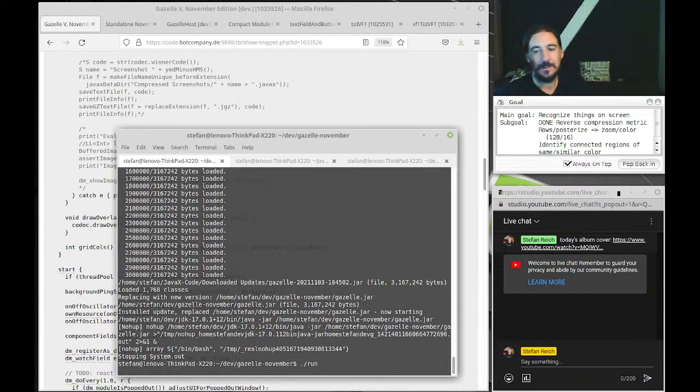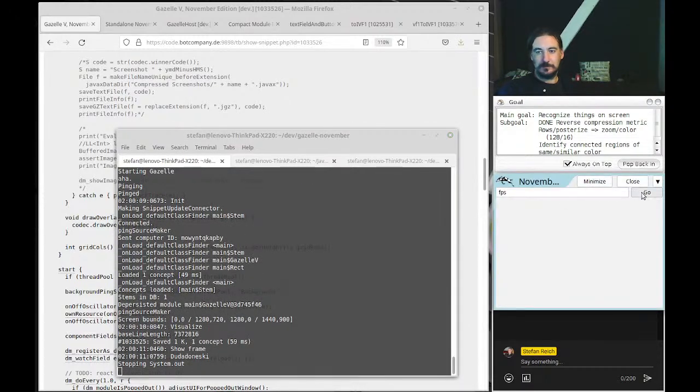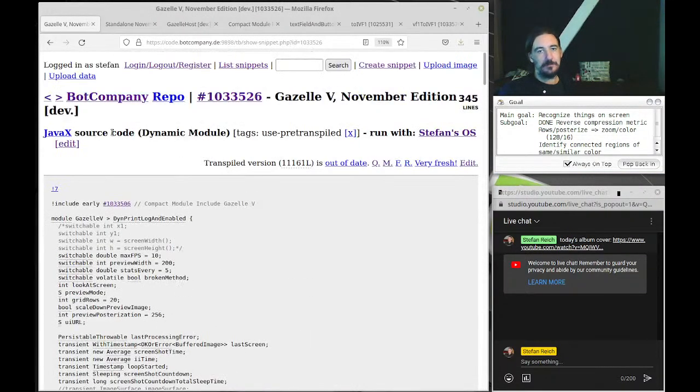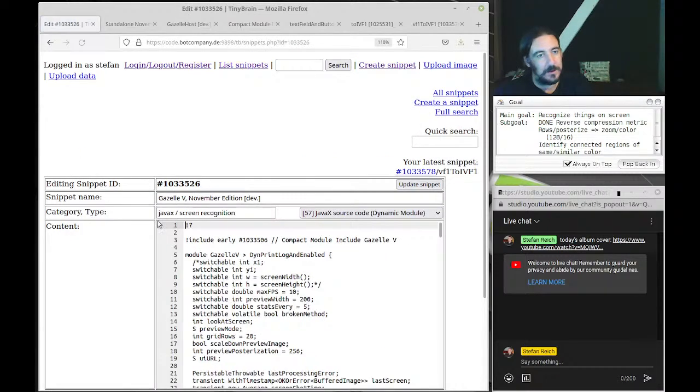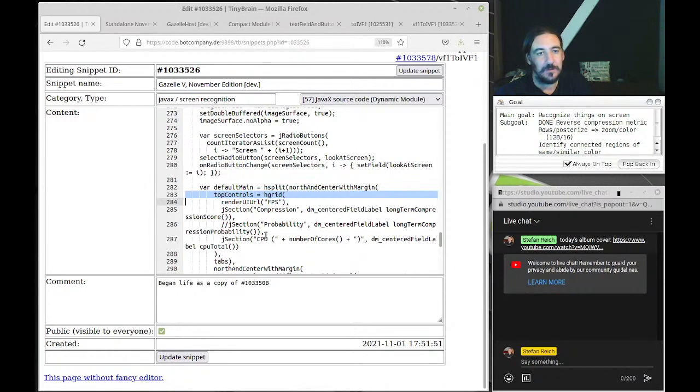Run. No, we stopped system. Wait. Oh, I didn't actually complete the edit here. I make this component, but don't put it anywhere. Or default main.